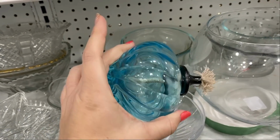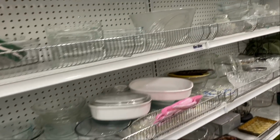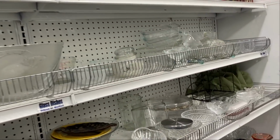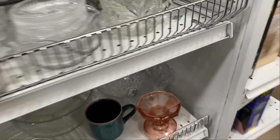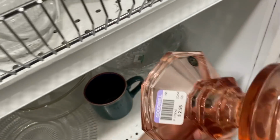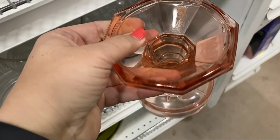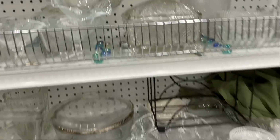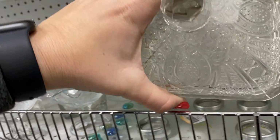So you know I was attracted to this little piece of art glass. That is like a little kerosene type candle. Some people don't use them as candles. Some people actually put oils in them because the oil won't cut through the glass, and they use the wick almost like an incense thing. This was neat, that little pink candle holder, but it didn't have a pair, so I left it behind.